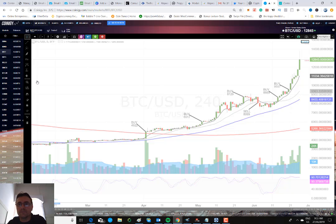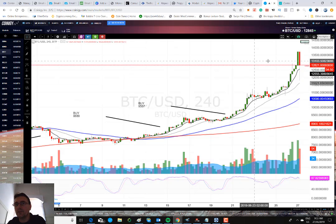Going on to the 4 hour chart, if we were to look at the 4 hour chart, we could shrink it down. And we do have a reversal candle, but we don't have a close below the 8 EMA. We have an increase in selling volume, but it's not larger than the previous day. Now, this is a negative, yes, but it is not a sell signal.